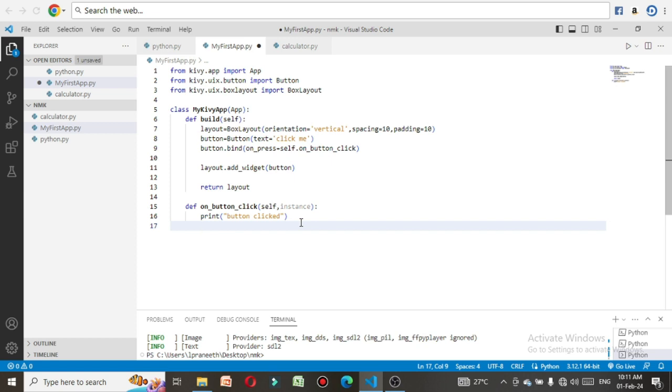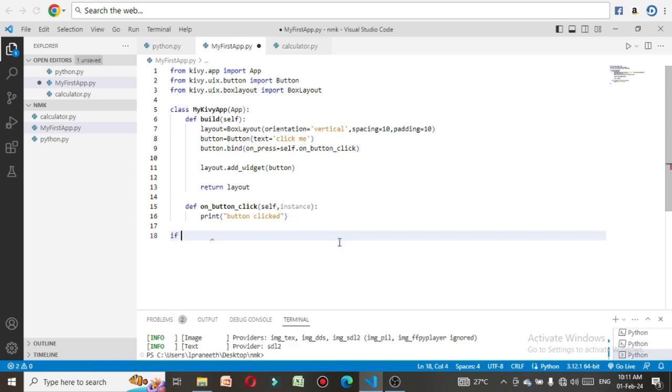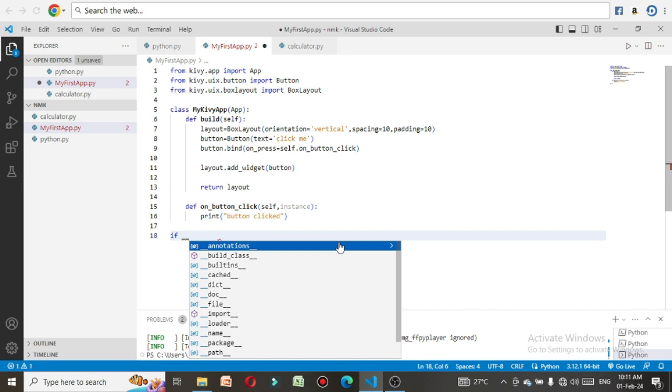Next, I need to run the app. For that one, I am having if statement, and that should be in suit with the class. For every app we need to write this one, this piece of code which we have written at the last, name.